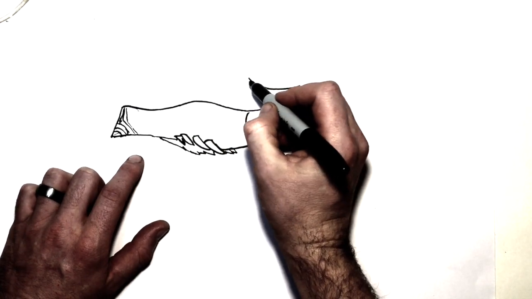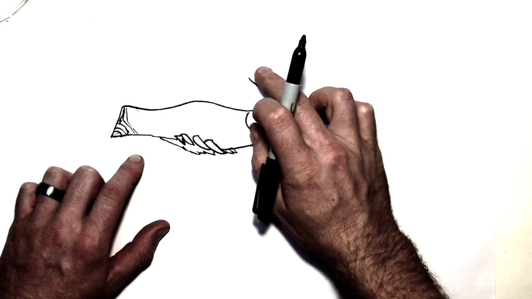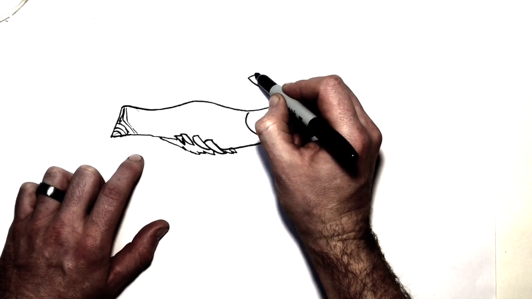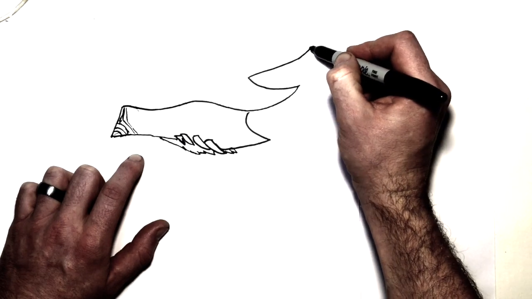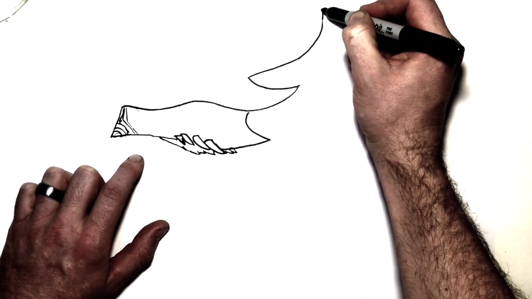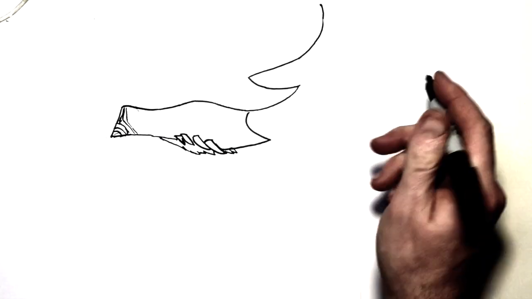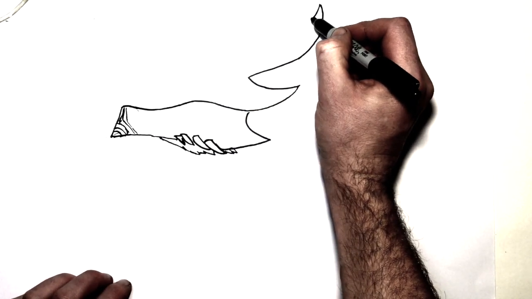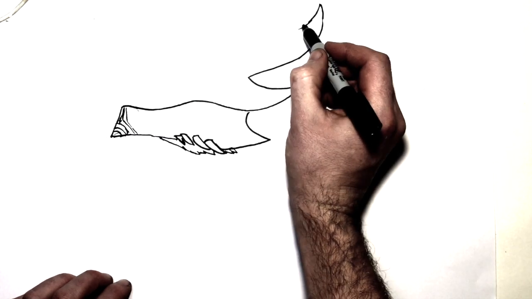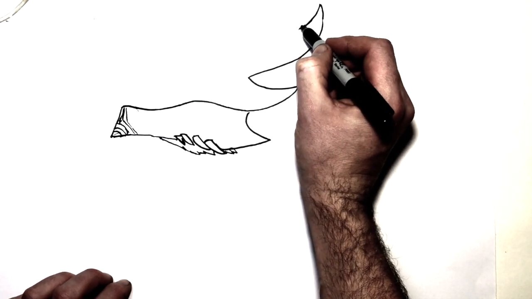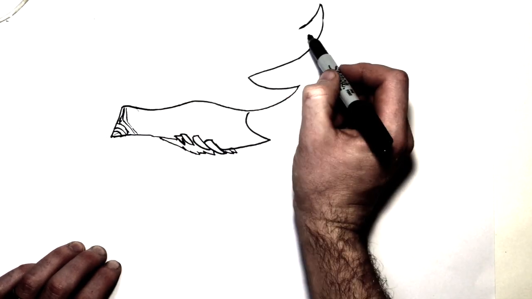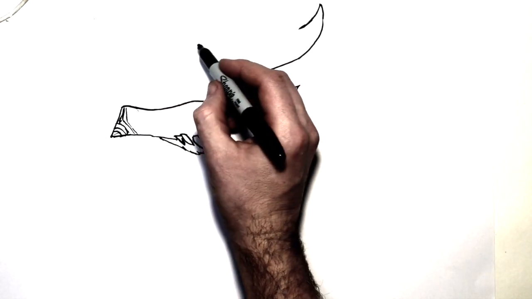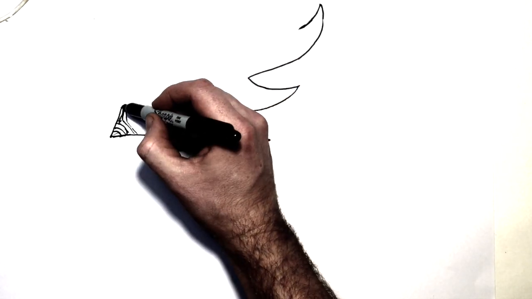Now, we can do the larger horn that comes up from the medium one. So from here, we'll go all the way. So we'll curve it around all the way to there. And then this will start coming back down this way. And then this has jaggedy line spikes that come all the way across the top of his head, all the way down to his nose down here.